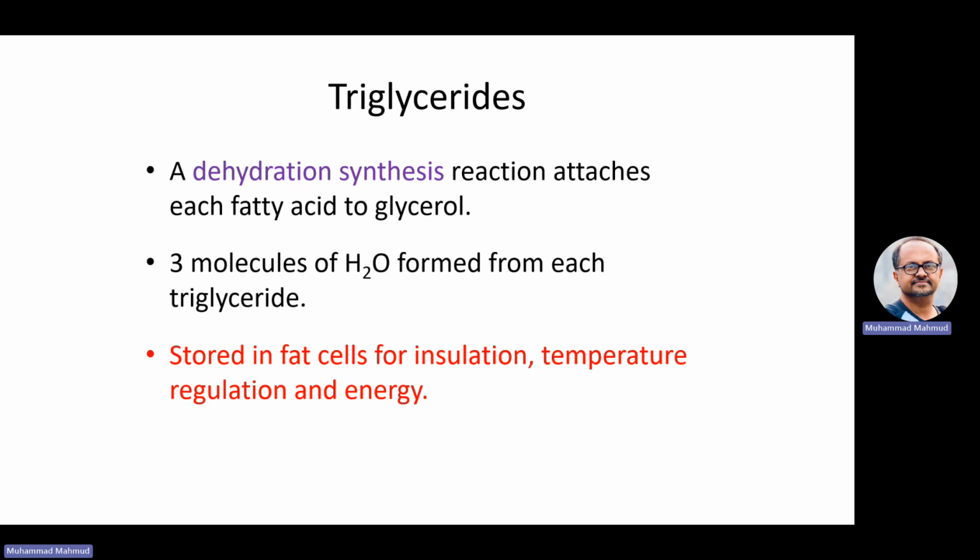And this type of fat is stored in our fat cells for insulation, temperature regulation, and as an energy source. So this is a good fat, good for our health. It maintains insulation, regulates temperature, and when energy is needed, this fat will be burned to make a lot of those energies.